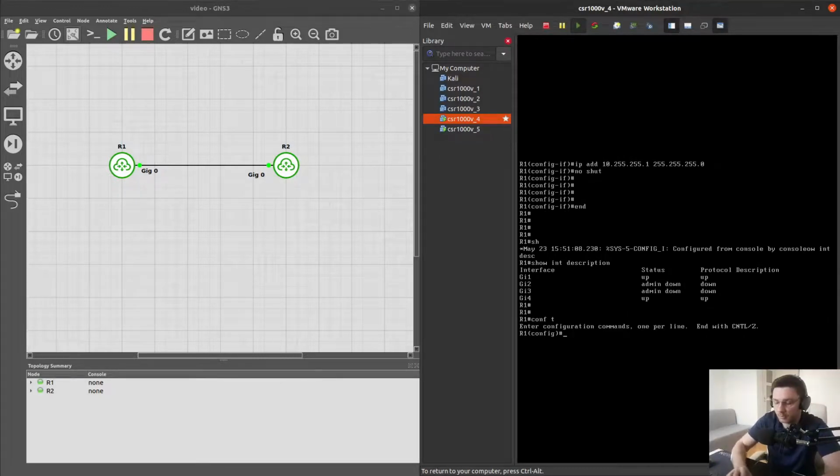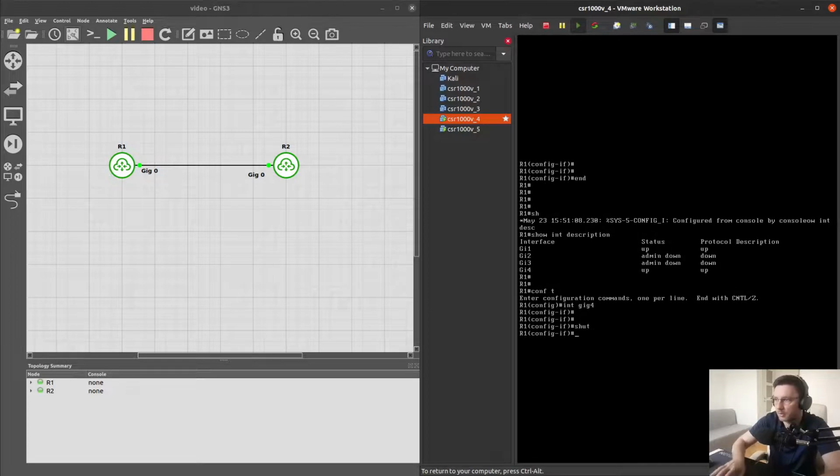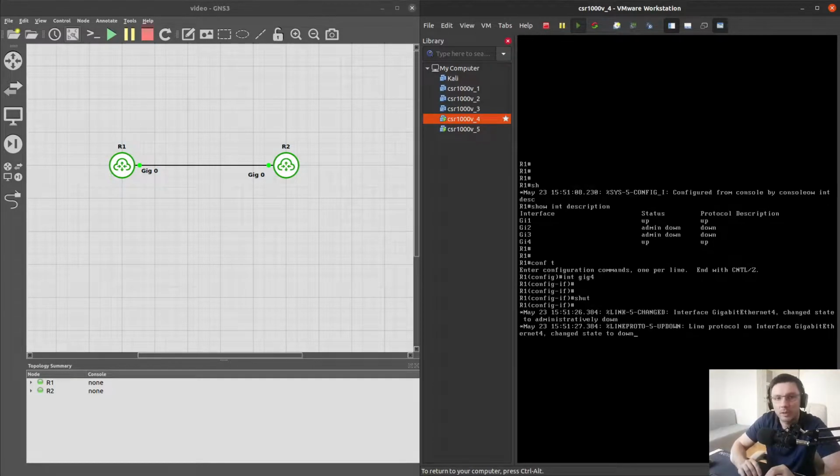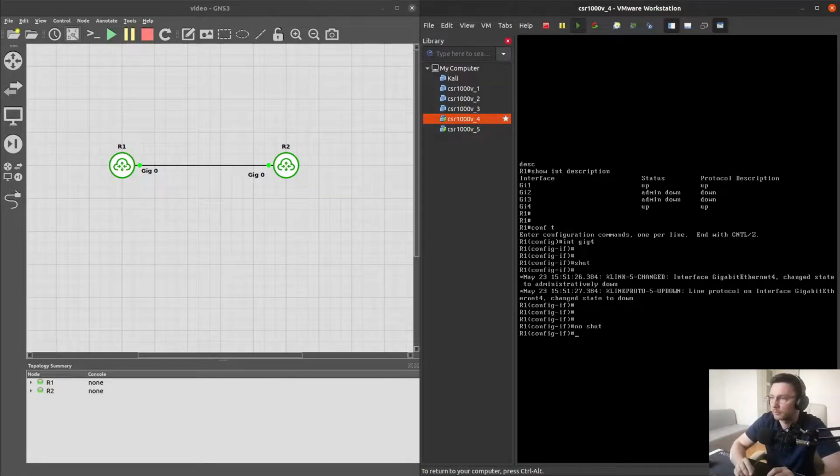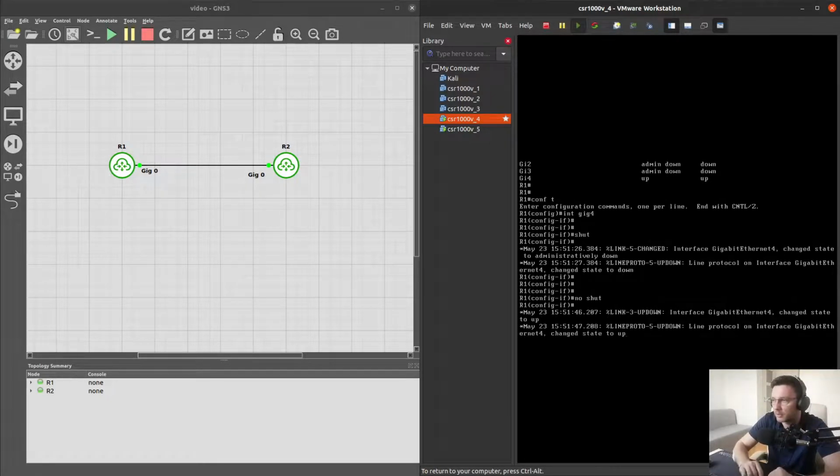Let me do a shut, no shut. No, actually it is gig 4, sorry. Shut. And after we bring it up again, it should receive an IP address. Not necessarily, because I didn't configure it to ask for an IP address, but we will solve this very shortly.